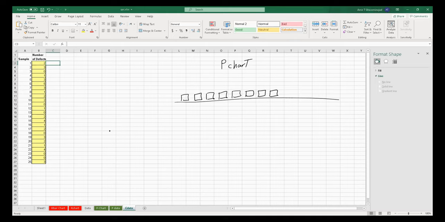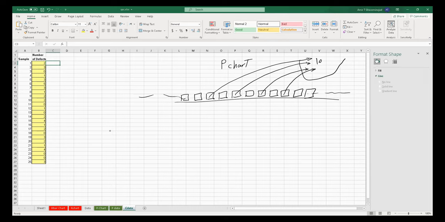And this is the production line. In a P chart, we take a random sample. So just imagine that there is a basket here, which is my sample. We randomly take a number of them into our sample. In the previous example, the number that was randomly selected from this production line was 100.